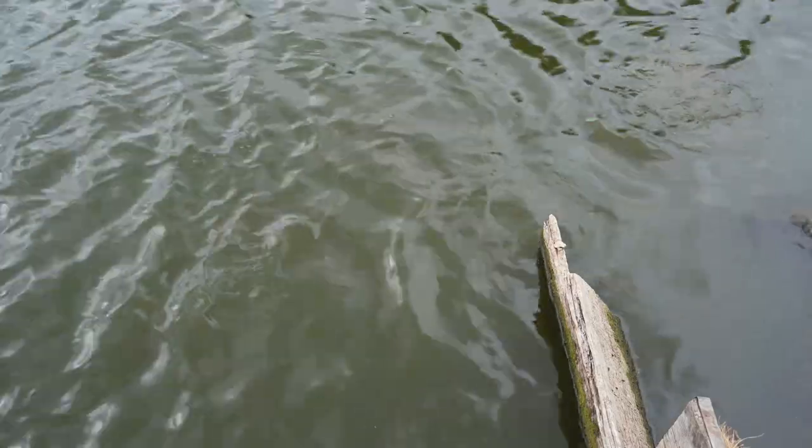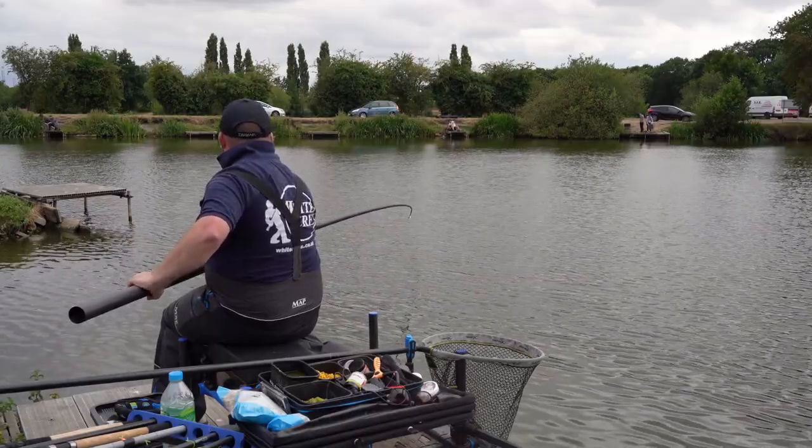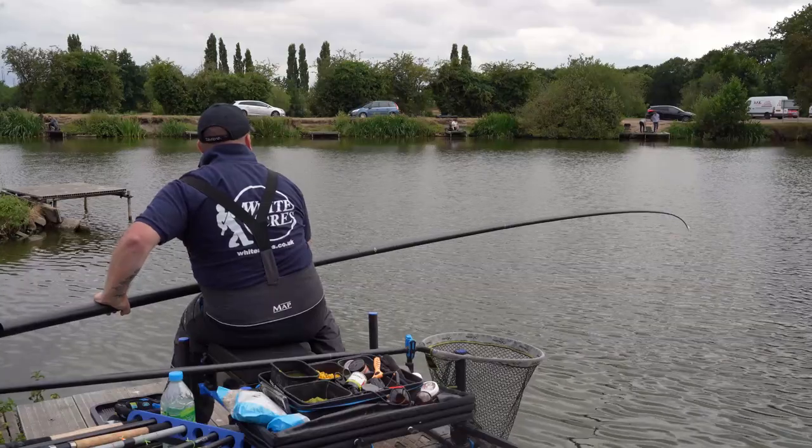We go straight into a fish straight away, and we're charging. It goes straight towards that. When you've got a pallet like that, it's important to steer him out, and that's what we've done. Steered him straight out.